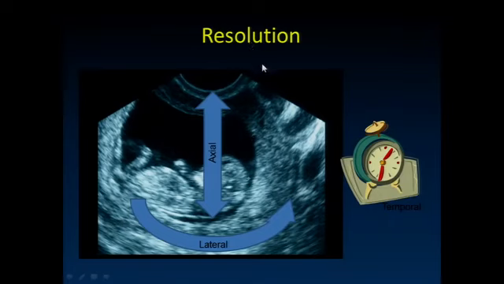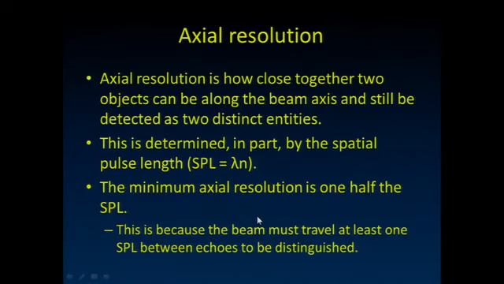So let's talk a little bit about our resolution, because when we talked about X-ray imaging, we mentioned that in CT imaging, our resolution is best at the center of the image, and it decreases as you go out radially from that. Ultrasound is a similar kind of thing, where our resolution along the direction of the ultrasound beam is very different than our resolution lateral to that. So we want to talk about our axial resolution and our lateral resolution.